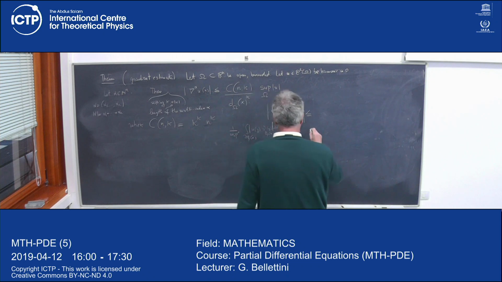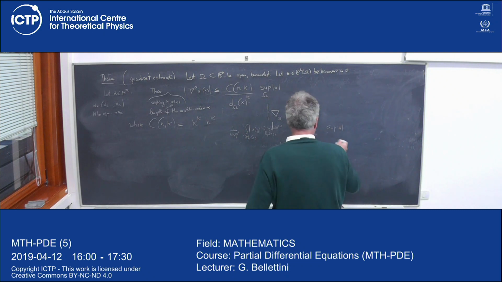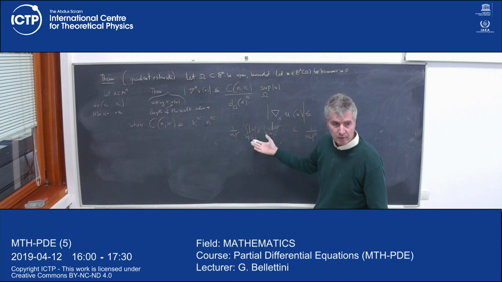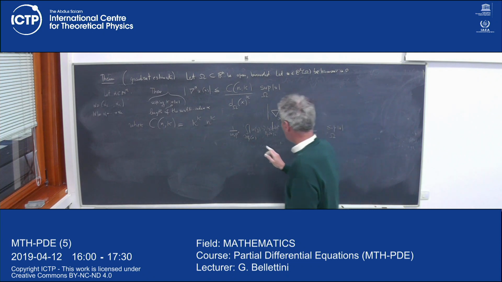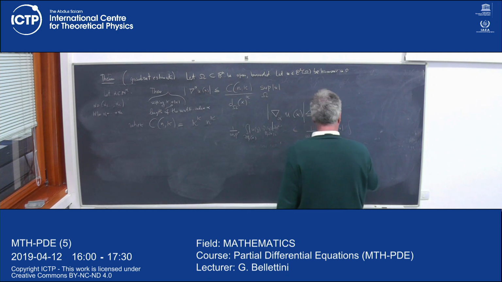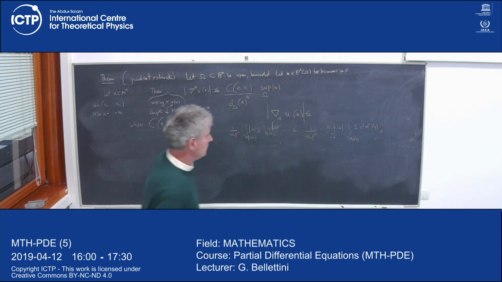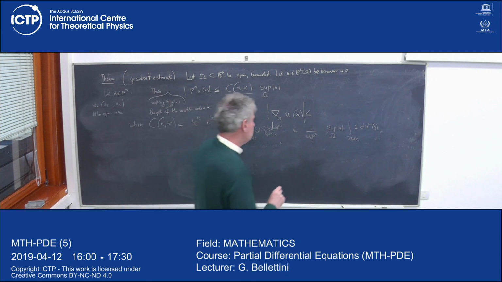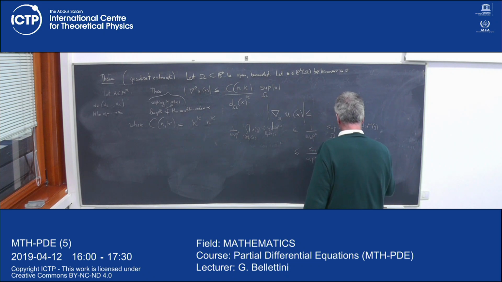And so if I use the supremum, what do I get? 1 over omega n rho to the n. Then I have the supremum of absolute value of u everywhere, say on the boundary of the ball, but maybe I can do even the supremum everywhere. It's very rough now. Let's see what happens. And then I put this 1, so this becomes 1. So let's see, what do I get? I get 1 over omega n rho to the n. Then there is sigma n minus 1 rho to the n minus 1. And then I have the supremum of absolute value omega.